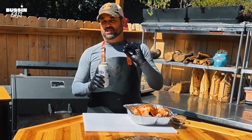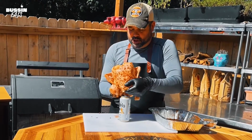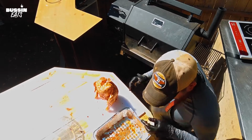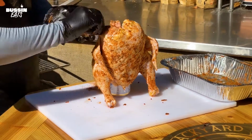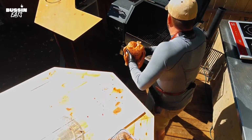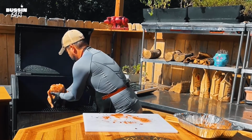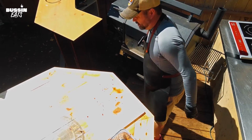Now that that's been successfully poured out, we'll place that in the middle here and put the chicken over top. We're gonna put it on the grill just like this. I'm gonna give a little more seasoning in spots that need it here, and this looks great. Close it down. We'll check on it in a little bit.